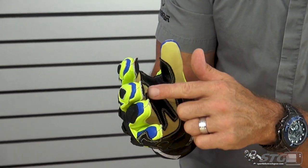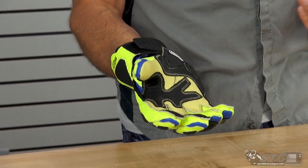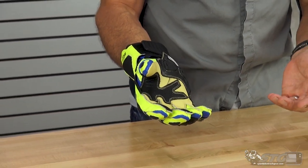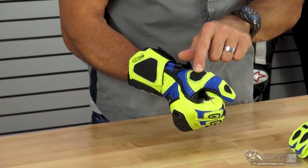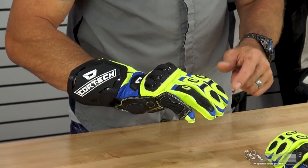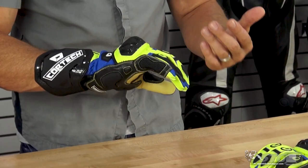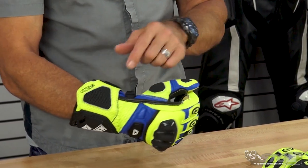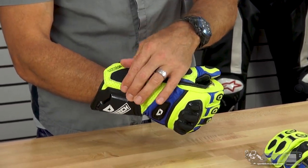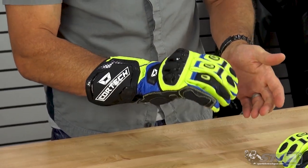You can see we've got some overlays here, and the spots where your hands touch the bars and control levers, they've used Kevlar thread on this glove for reinforcement. Also, super fabric is used strategically in several places — especially right here on the pinky. That's another super vulnerable spot and that stuff is really hard to wear through. It's backed up by some energy-absorbing foam, so you have a lot of protection in those areas as well.